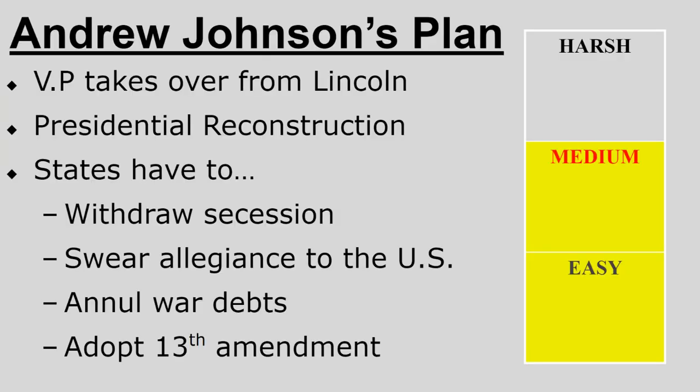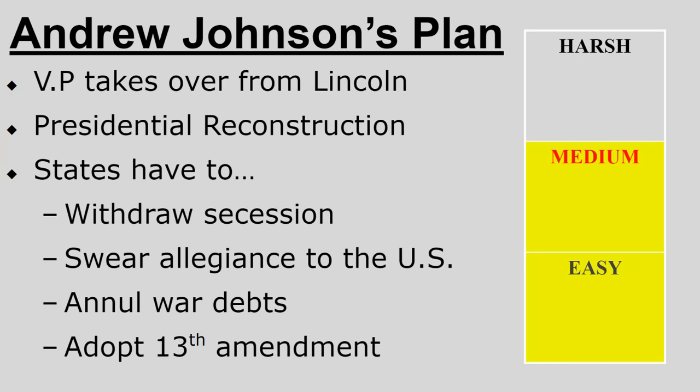So first off, Andrew Johnson's plan. Basically the same thing as what Lincoln wanted, except he wanted each state to withdraw their secession. Basically, when they seceded from the Union, they wrote a letter to the United States saying that they are going to leave and join this Confederacy. And he basically is looking for an apology for this or a letter in response to this, withdrawing this action and basically asking to be re-entered.